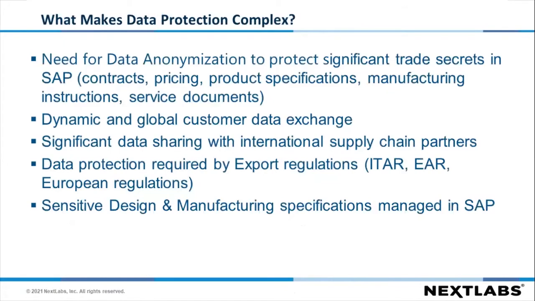So, data protection is complex, and there are a lot of reasons why, and this is becoming more of an issue as more and more things go online and become virtual. One important thing is that there are trade secrets that need to be protected, and that can take many forms. Some of that is pricing, some is the specific product specifications, how it's made, what ingredients go into it, what the contracts with suppliers are, all of the trade secrets a business doesn't want to share with its competitors.